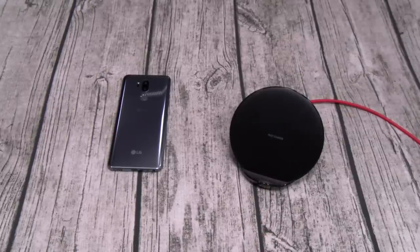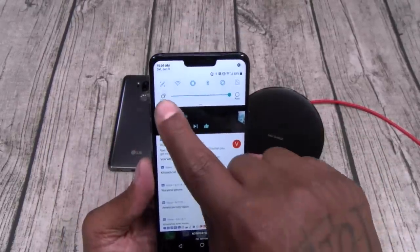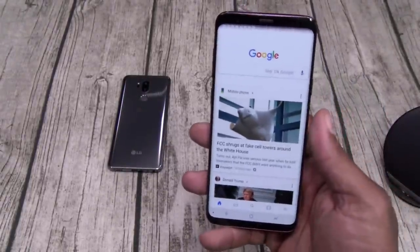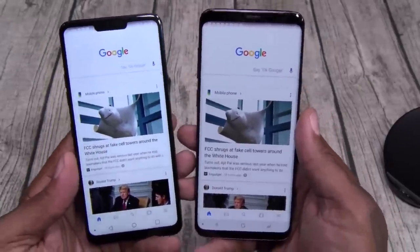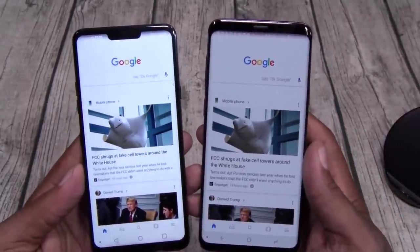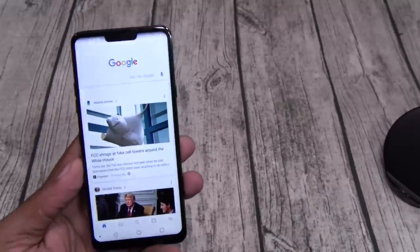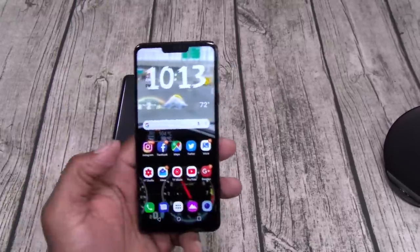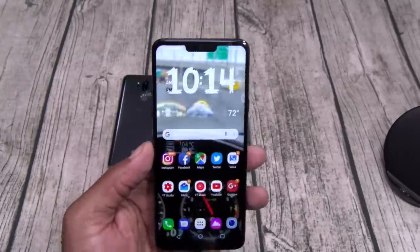Let's talk about one of my favorite features — the boosted display. This is max brightness. Now watch when I hit boost — look how bright that is. Here's a Galaxy S9 Plus with the display on max brightness, and here's the G7 with display on max brightness. The G7 is already brighter, but activate the boost and look at the difference. Now imagine you're outside in direct sunlight trying to read an important email — which one are you going to want to use? The G7. I know people are going to say that feature only lasts three minutes, but how long are you really going to need your phone to be that bright? That's made for when you're outside in direct sunlight and want to check some stuff.